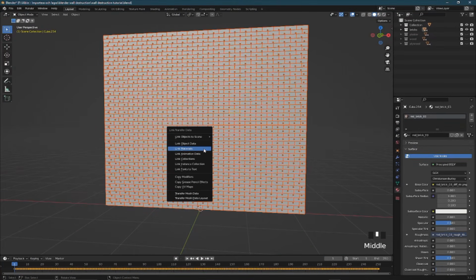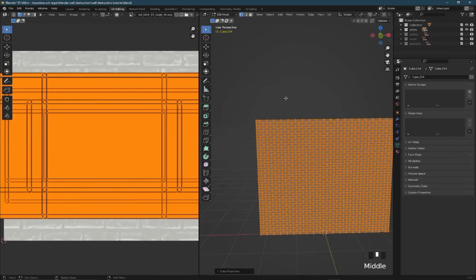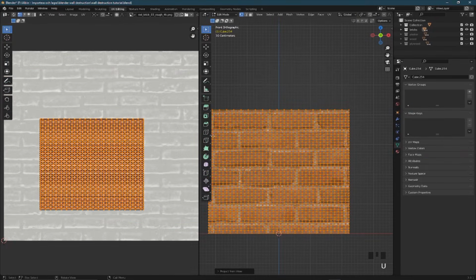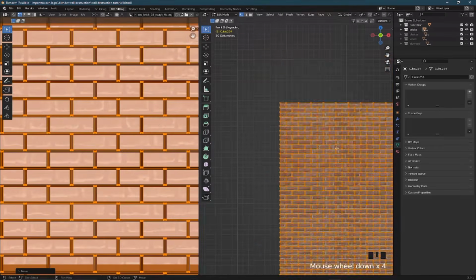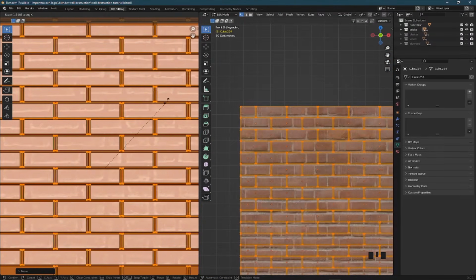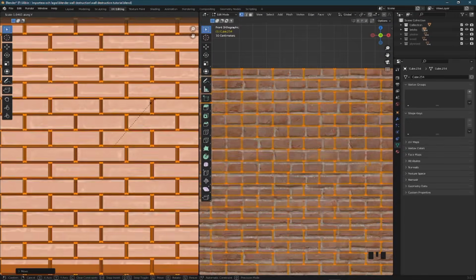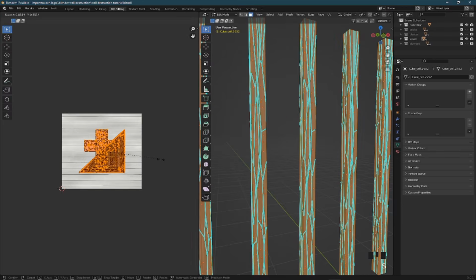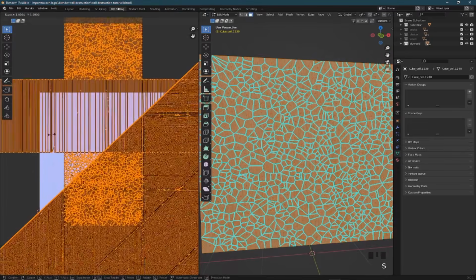The bricks were a bit harder to get right, so just select all of them, then hit numpad 1 to go into front view. From there you can hit U and then project from view. Then you just have to scale the UV map until the seams line up, and you will have a realistic brick texture for your wall. This will take a while, but just try to get it right. Do the exact same thing with the wood and the plywood, and your scene will be textured.